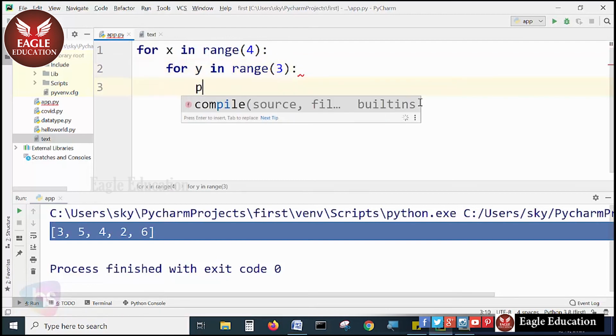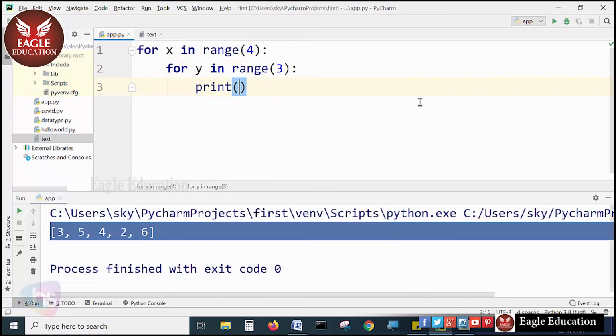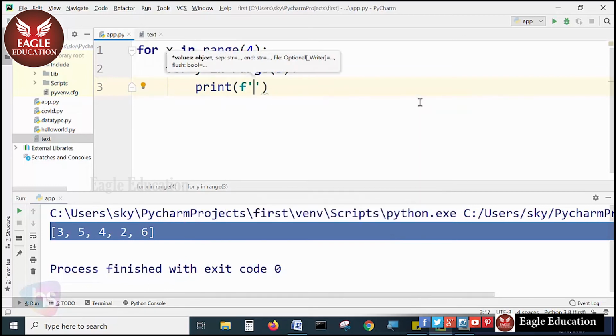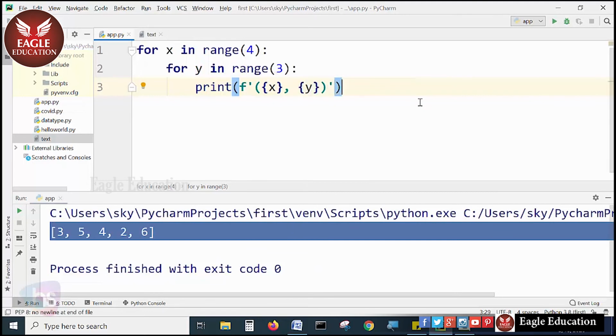Now print the values in a formatted string, and in the brackets I want to print the x value. And comma, we can take a space, proper format as we wish, and print the y value over here, and that's it.